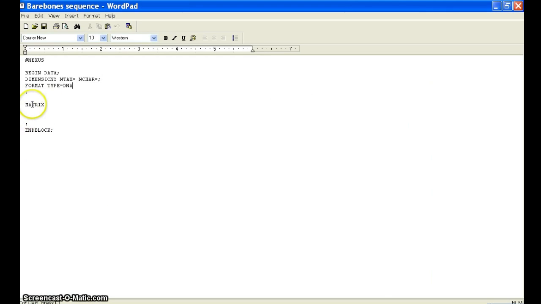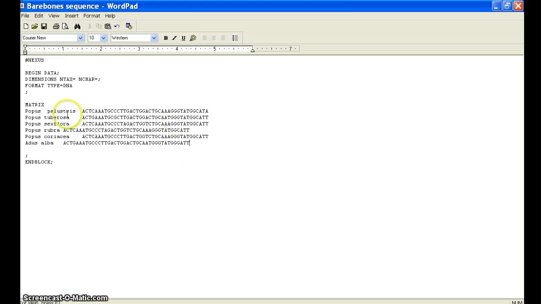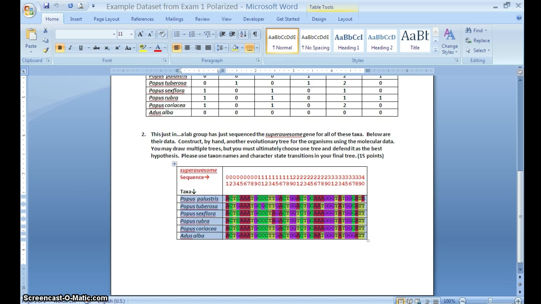into our Nexus file. So I'm just going to do paste special, unformatted text. So I just copied the sequences from the other file, and then we have to do the same thing. We have to get rid of these spaces in the taxon names. And then we have to get rid of the tabs at the beginning of the actual data and replace them with spaces, which with this data is pretty easy. I'm going to move my outgroup up to the top of the matrix like I did before. Now all we have to do is indicate the number of taxa, which is 6, and the number of characters, which, if I just take another really quick look, is 40.